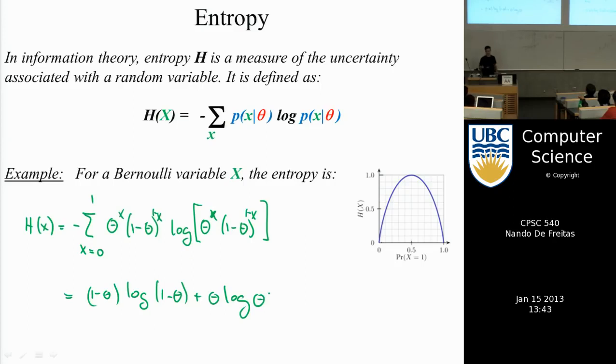And if you plot this quantity, it looks like that. So recall that p of x equal 1 is just theta. The entropy for a coin is such that when the coin is completely unbiased, when I have a fair coin, it has the highest entropy. And it just means that if I have a perfectly fair coin, you will have no clue whether it's going to be tails or heads; you'll know that only with probability a half. But if I tell you that the coin is biased, and it has 90% probability of being tails, then if I'm going to flip it, you have less uncertainty. You're kind of certain that it's going to fall in your favor. And so that's essentially what entropy measures. It measures the uncertainty that you have about the problem. If you don't know anything, you'll have high entropy, and otherwise not.